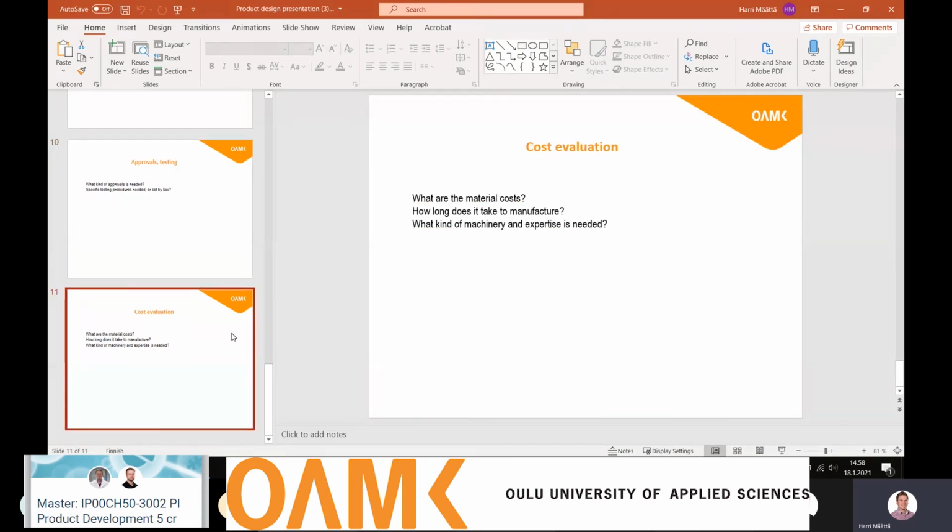And then you have to make a cost evaluation based on the knowledge that you have, an estimation. You already know from the previous courses what the materials used in printed intelligence are and what the manufacturing processes are, and you can estimate based on that information. You can also add more information of the product you have been designing, but at least those points should be at some level.